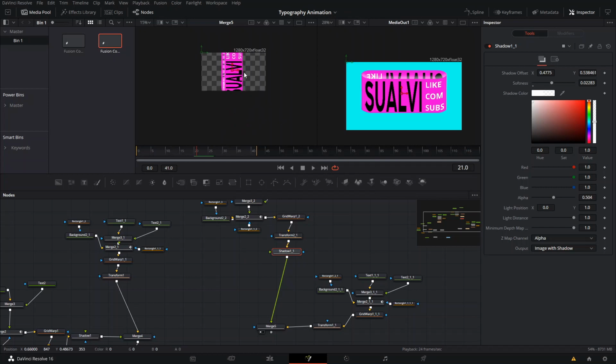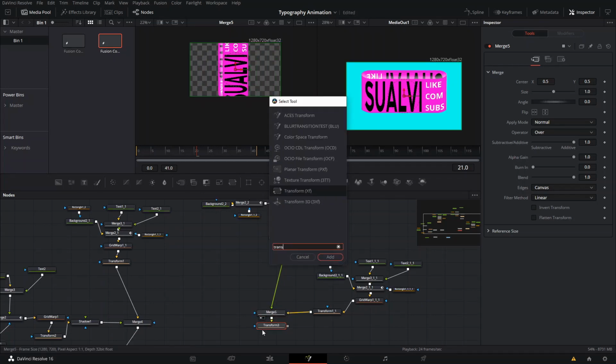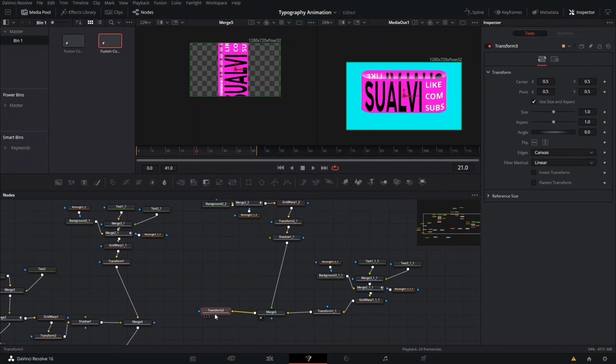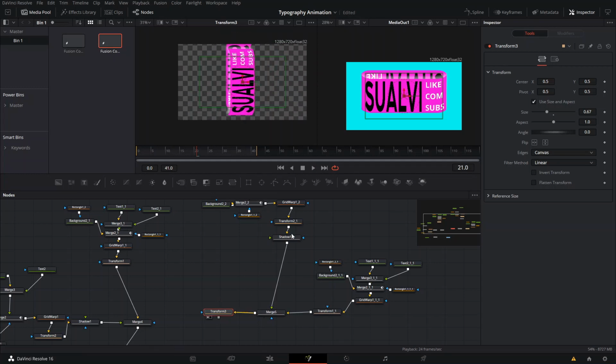And right now we're not seeing it because we need to adjust the size of this. So right now they're not really in the right place with each other, so we're gonna fix that.